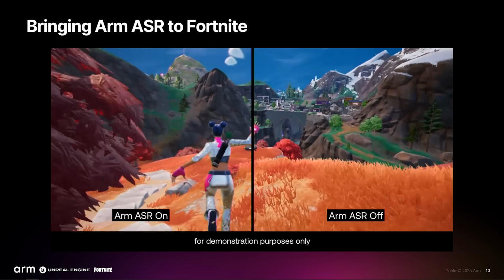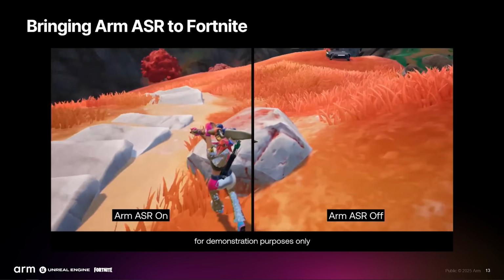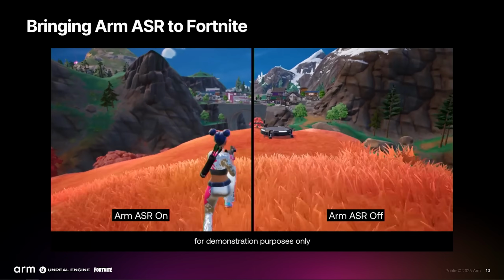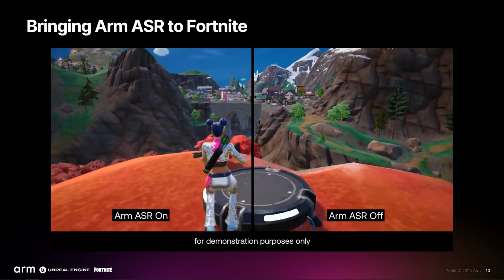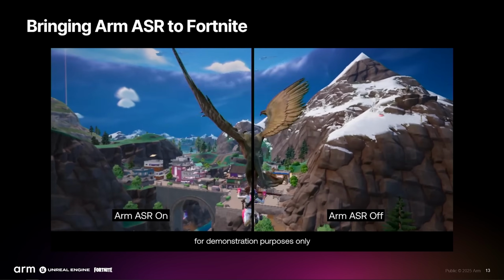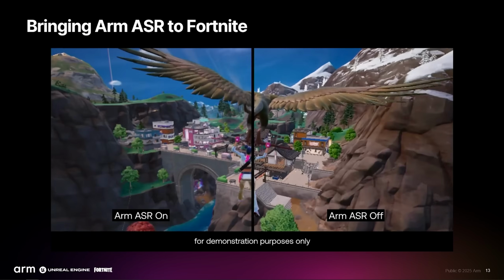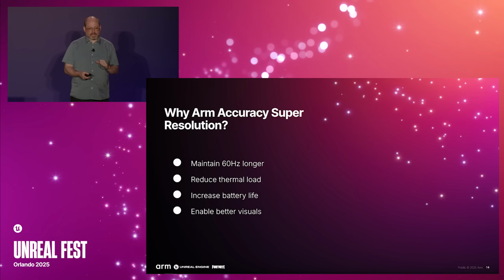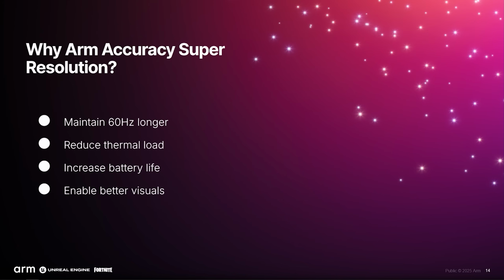There's also a variety of other features that are turned on the left that are not quite as obvious in this scene, as we will show later, but this gives you an example of what we're seeing right now with this. And I will point out that this is all running at 60 frames per second, both sides, but with a little bit better look on the one side versus the other. So let's talk about what's going on here and why we're looking at this a bit more closely.